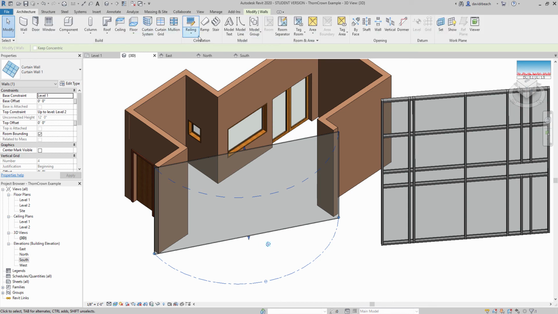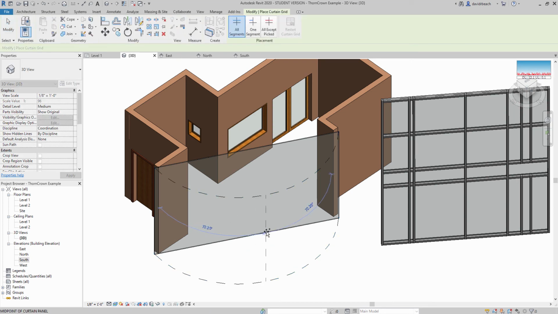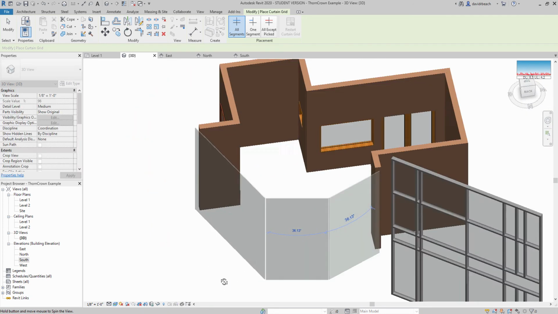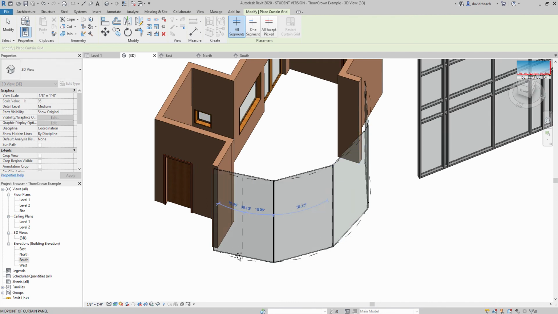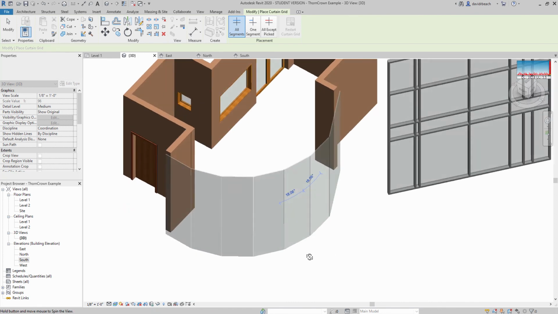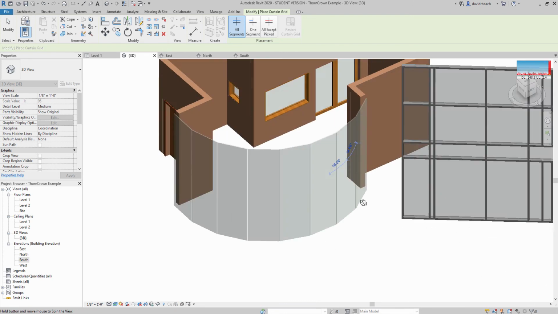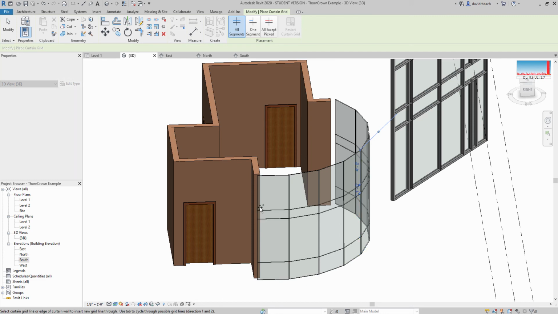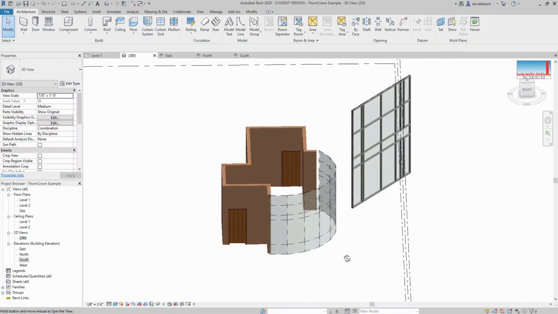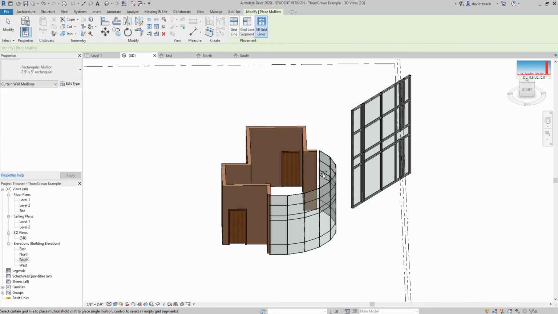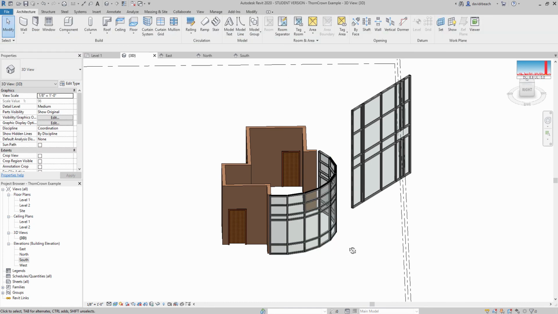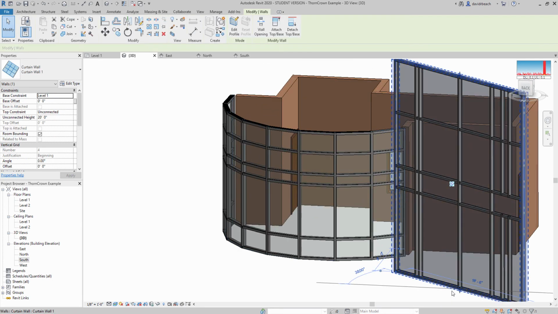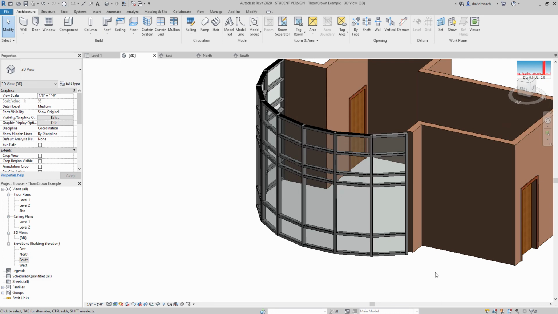For now, I want to go back to architecture and do a curtain grid. And as I begin to apply my curtain grid, so I'm looking for the center points along these walls, it's going to begin to give that a curvilinear shape based off of straight segments. Cool. Next, I can go here and here and here and here. Finally, mullions, all grids, blammo. And now I have a curtain wall panel built up. That guy for this edge.